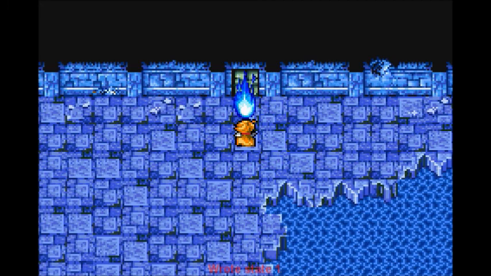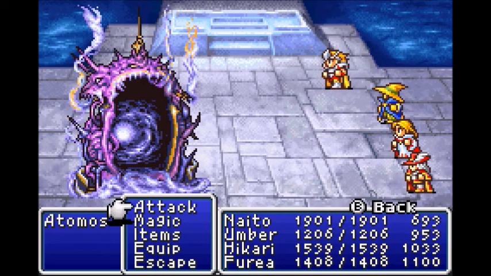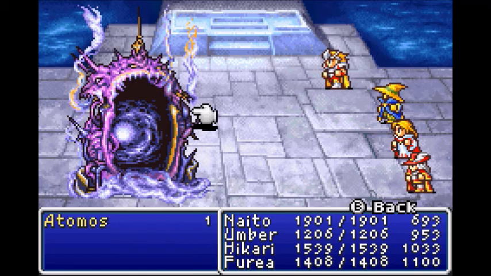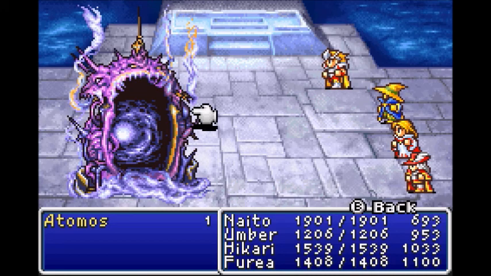Get ready for another boring boss, except this one's actually more interesting. Interlopers. That's it, just interlopers. Atomos, or however you want to pronounce this thing. This guy is basically a black hole in a mouth. I have one question about black holes in games. How can they release steam when they're sucking everything in? They can't blow steam out. Rule of cool. It doesn't matter if it makes sense physically. It looks cool.